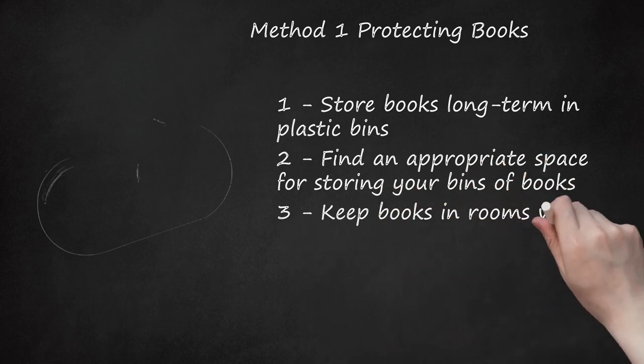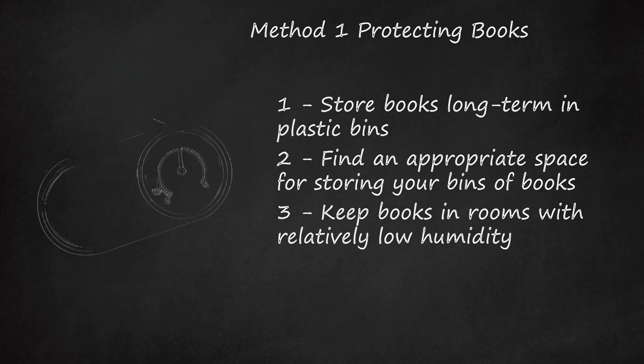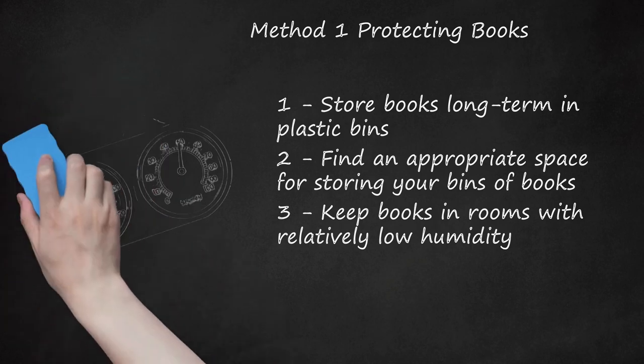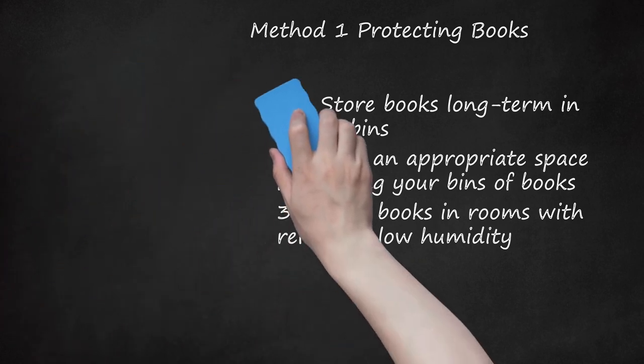Keep books in rooms with relatively low humidity. In very hot climates, books can start to warp. Ideally, you should keep the relative humidity around 35%. Humidity causes binding to warp, paper to curl, and books to suffer. Good dry air circulation is good for books. Anything lower than 50-60% should be okay for most books, but rare or valuable books should always be stored around 35%, indoors.